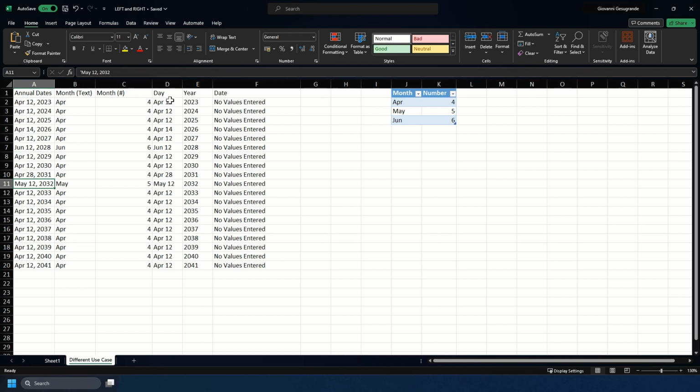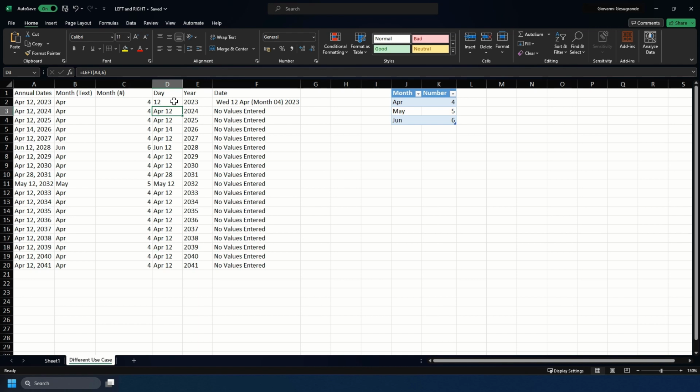Now we only need the last 2 digits here, the last 2 characters. So what we're going to do is we're going to wrap the left formula in a right formula. So just like we did with the year, this output, the left, as you can see, as we hover over, the April 12 comes up, and we just want the last 2 characters.